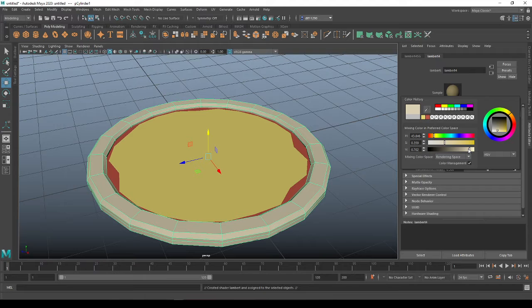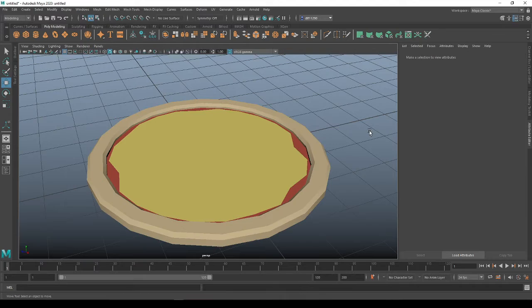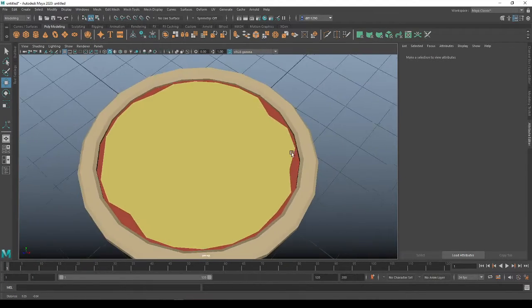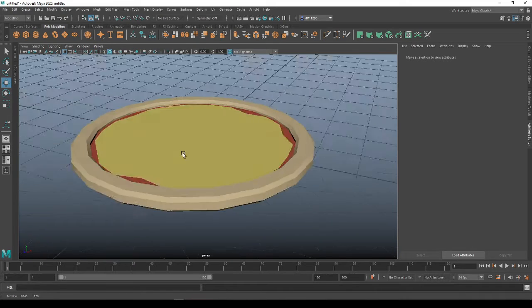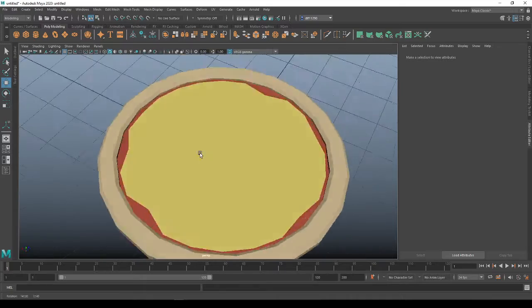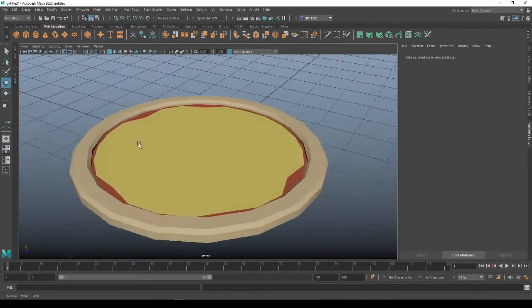Some of these pizza crusts are really yellow. Maybe they're like a little bit brown. Yeah, that looks good. Alright. So we got this pizza, got some cheese and some sauce, and our crust.